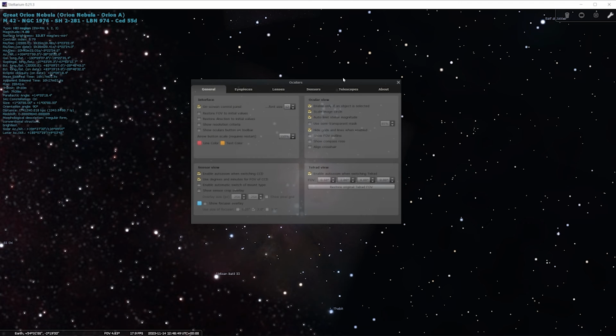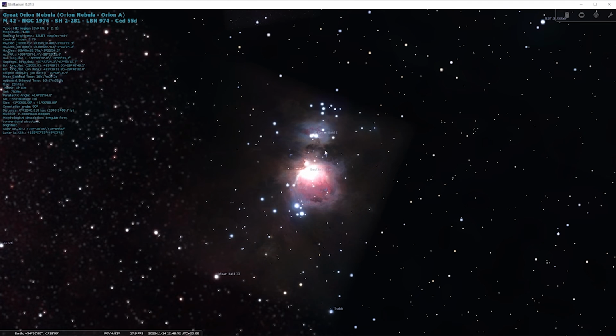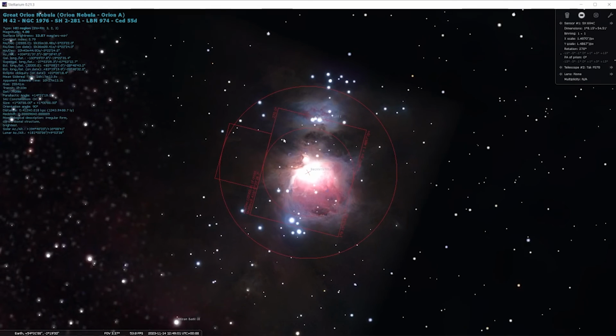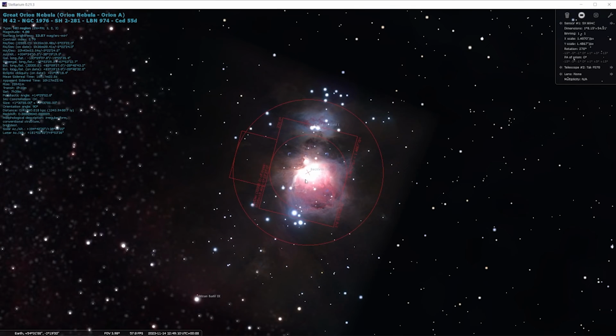And that's it. The idea of putting all your information in is that any time you find a target, like we've just found M42 here, I can now click on this one and it will show me my framing of M42 based on what it'll actually look like. So this frame here is the capture frame of the main camera, and this particular one here is my guider, so it'll actually show me what guide stars I can use. In this case, this one here would be quite a good one.